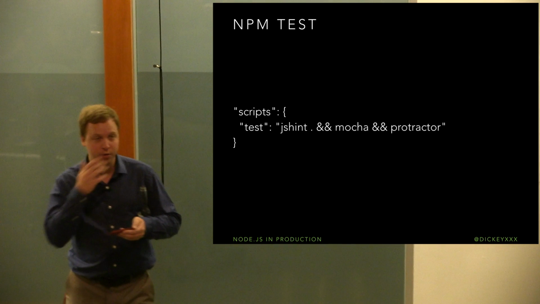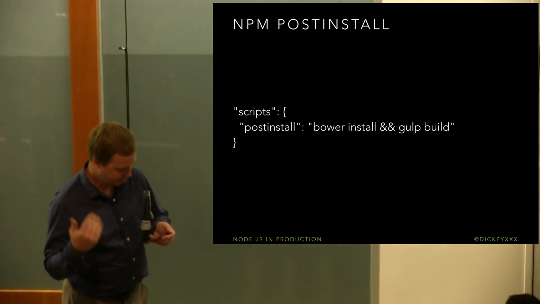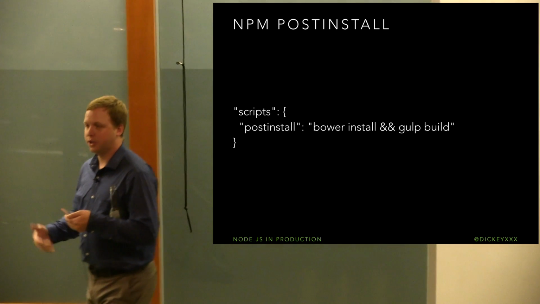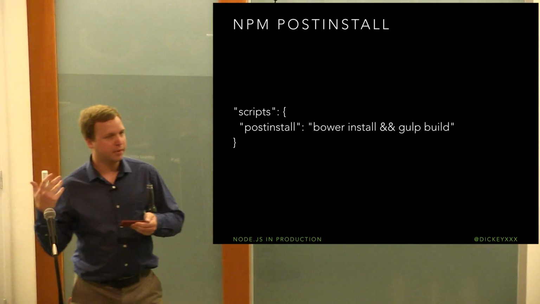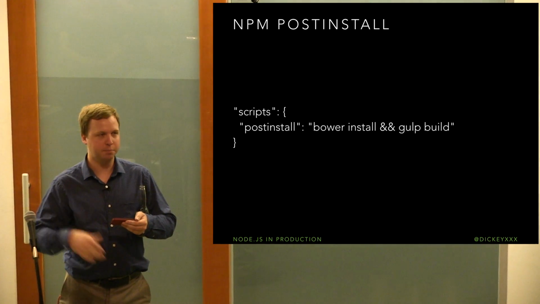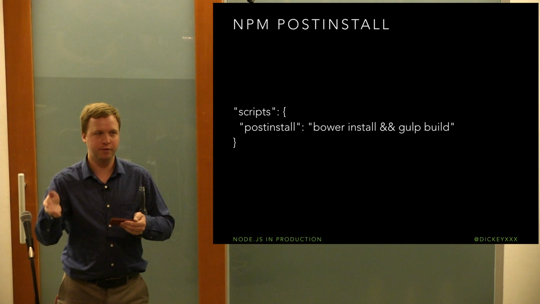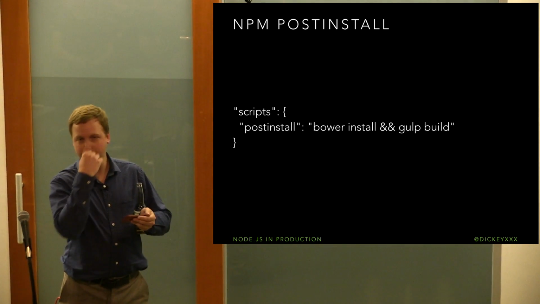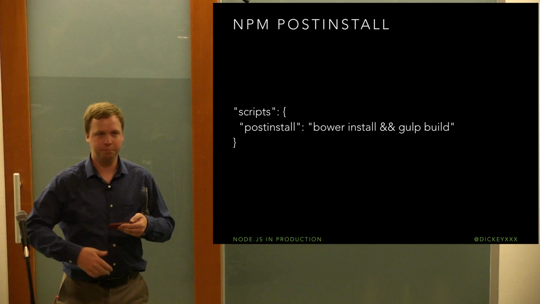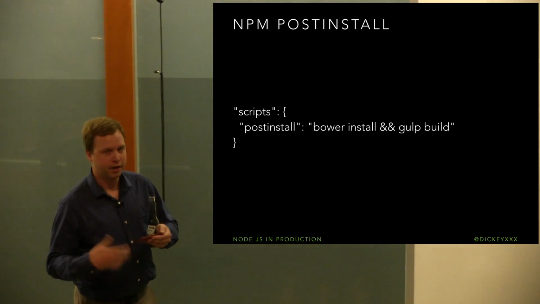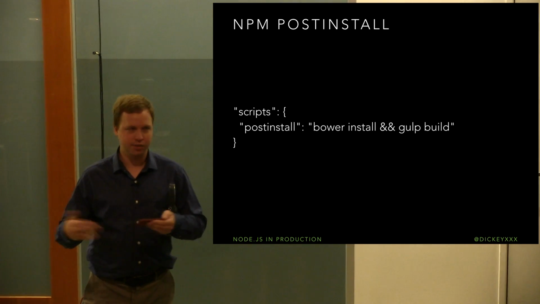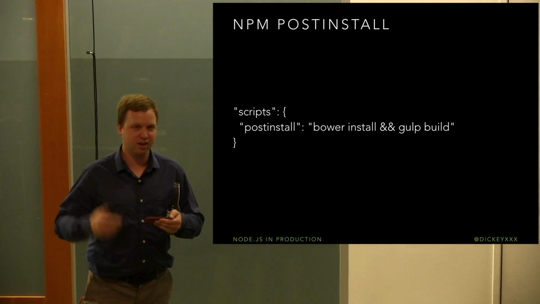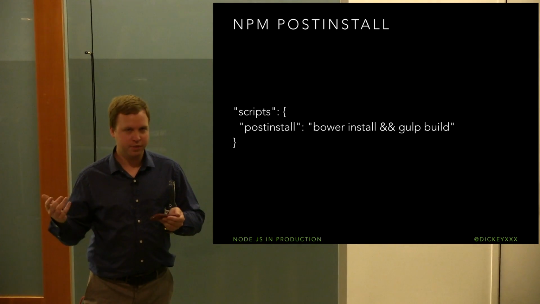So npm postinstall. This is a little different than the last two. npm postinstall just gets run after npm install. So if I run this code, then what it's going to do is I pull down some Git repo. It's got a bunch of stuff in it. And I do npm install to get all my dependencies. And then this is going to run to both get all the Bower scripts and also compile all my CSS and JavaScript. Because it's not good to check those in the code base. It makes the code base grow. It's kind of ugly. So this is just a way to set that up.